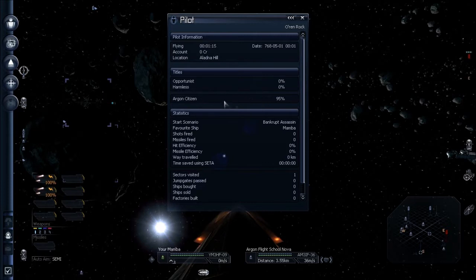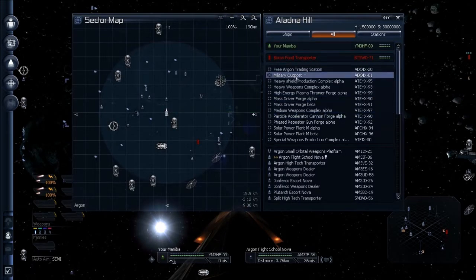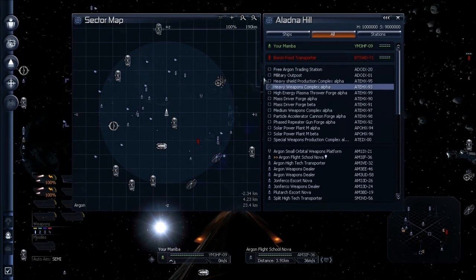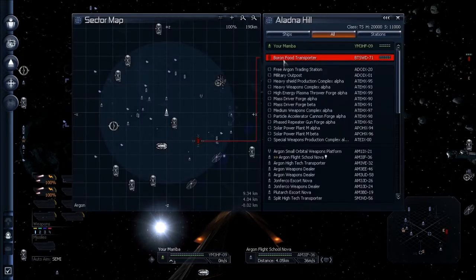And I'm actually an Argon citizen. I was thinking you were a bit of a criminal here. I guess not. I'm looking at the sector map, and the only red I see is Boron. So it looks like I'm not very friendly with the Boron. Let's see what kind of ship he's got here. That's too small to mess with. All right.